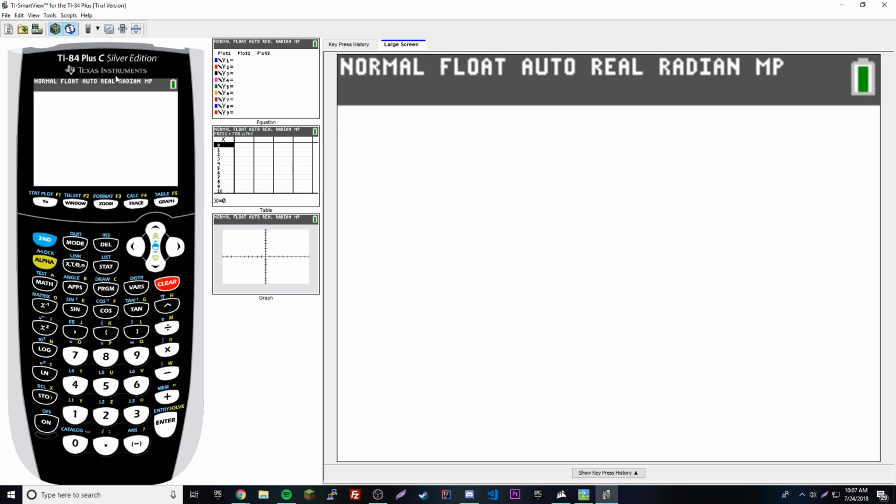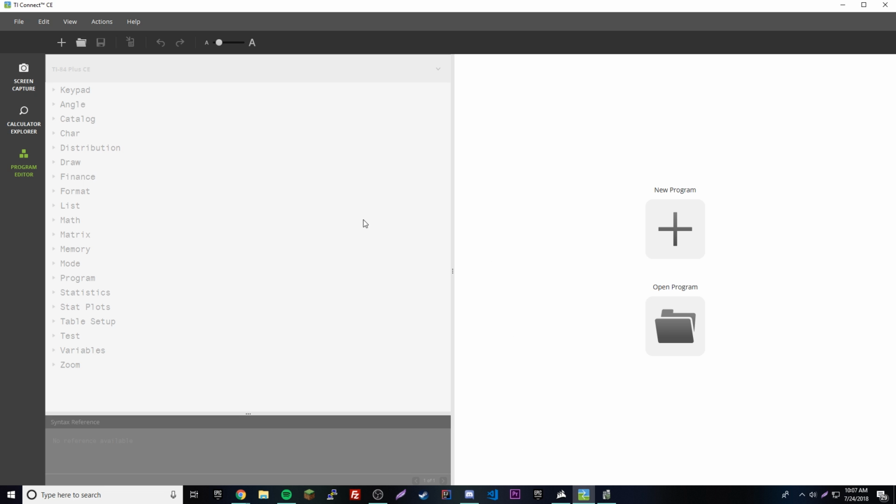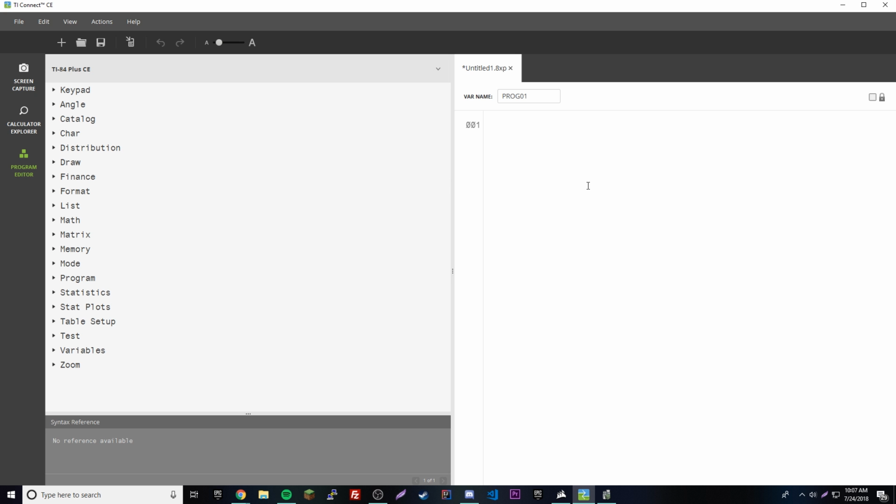So this next part's going to get a little confusing, so let's go ahead and go into the TI Connect software. You don't have to, you can do it all on your calculator if you want to, but it's just confusing because I have to type out a lot of different things. So it's way easier for me just to type it out on my computer. So yeah, we're here in the software and we made a new program. We're going to call it output, okay? Awesome.